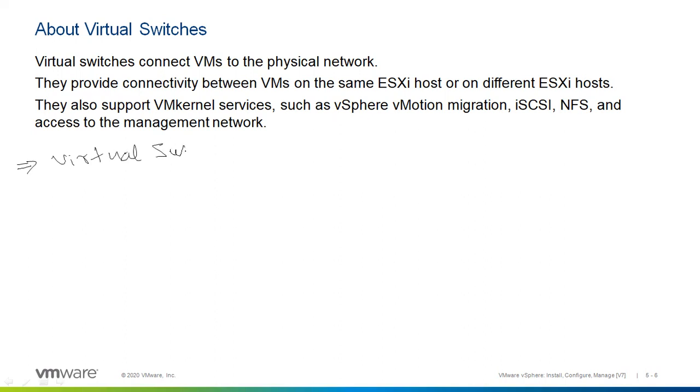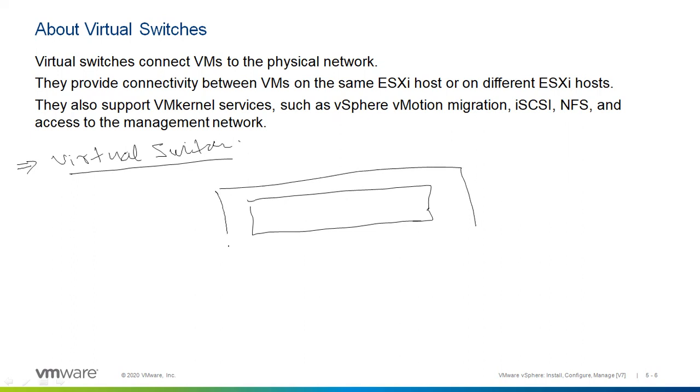Now, if we talk about the concept of the virtual switch, first thing, a virtual switch is not a physical device. It is a feature of your ESXi hypervisor. It's a software layer inside any ESXi you are configuring. Let us suppose I have this host that I am using as a physical server. I have deployed ESXi, then that will have an inbuilt virtual switch.